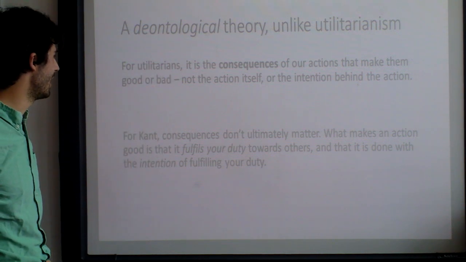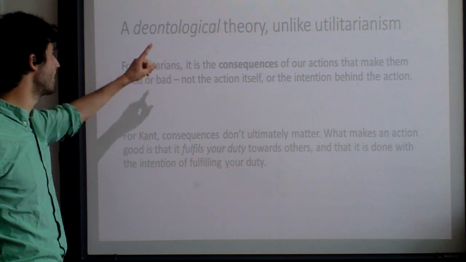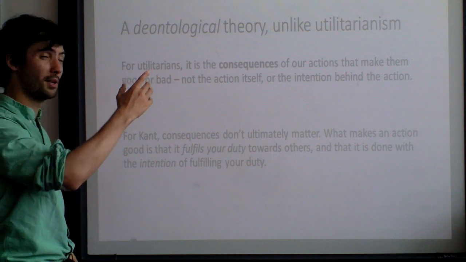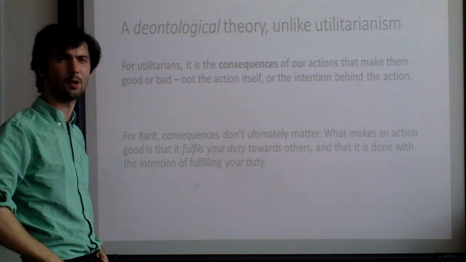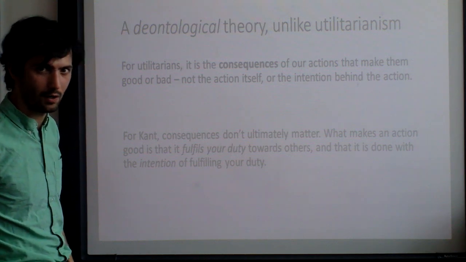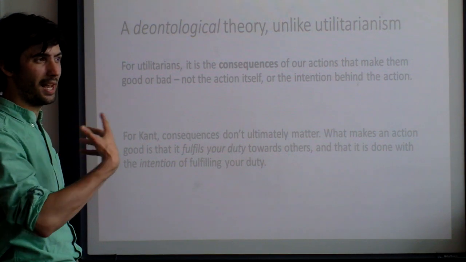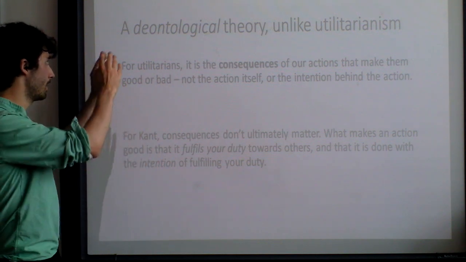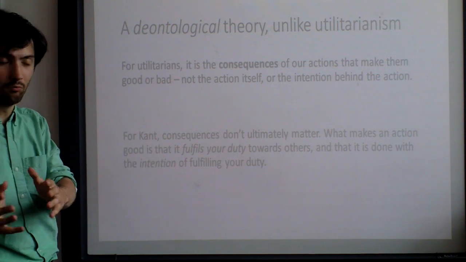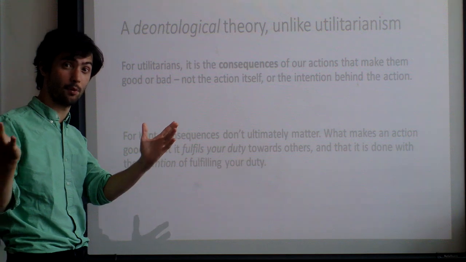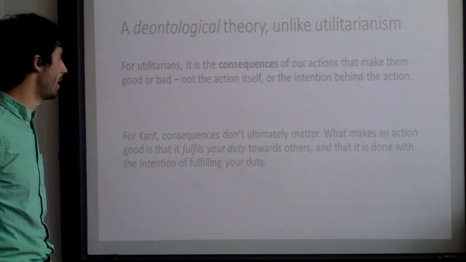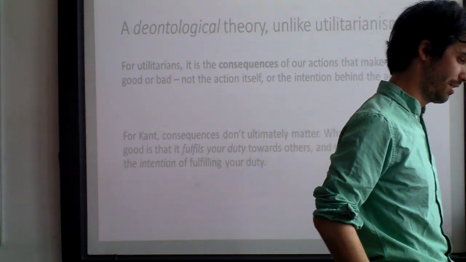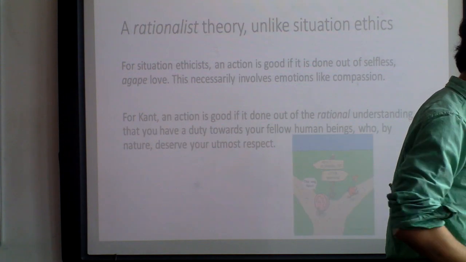And so sometimes people say that Kantianism is a deontological theory because it focuses on duty, not on consequences. So utilitarianism is a teleological, I didn't write it here, but you can find it in your textbook. Utilitarianism is a teleological theory because it focuses on the end goal, or rather the consequences of your actions. So sometimes people say Kantianism is deontological, utilitarianism is teleological. Personally, I don't find that very helpful, but it's in the textbook and it'll get you marks. So by all means, write about it if you want. So that's the first difference between Kant and another theory.